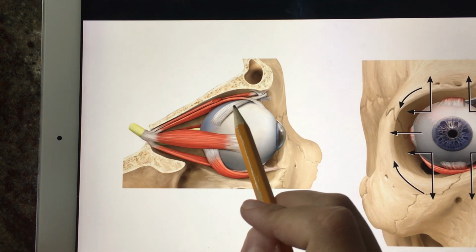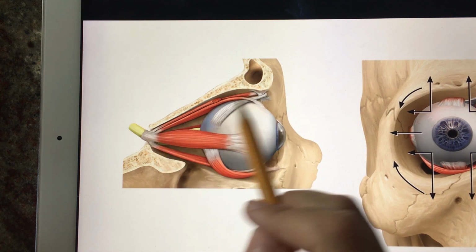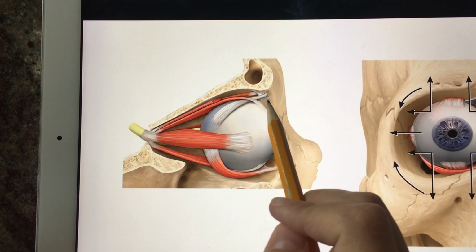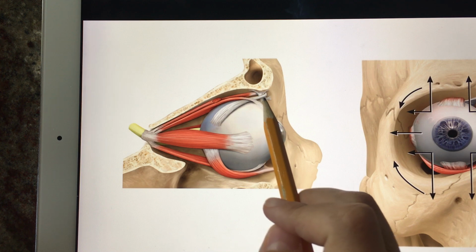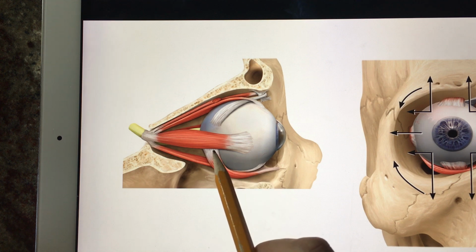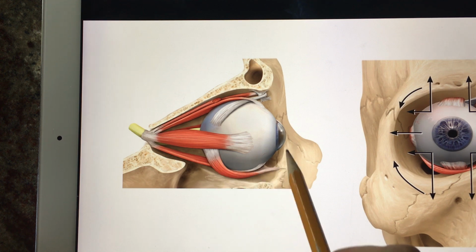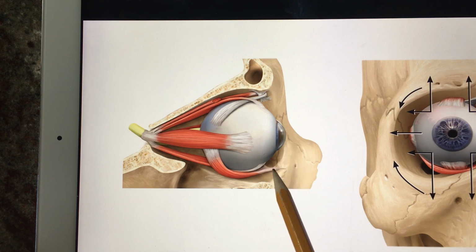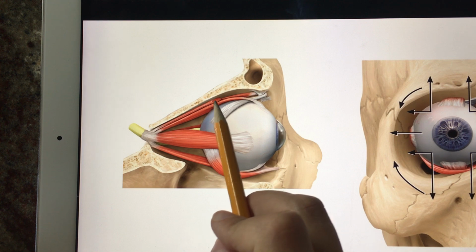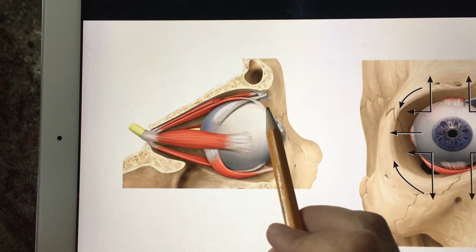This is the superior oblique muscle passing through this ligament called trochlea, a little loop. And this one is the inferior oblique muscle. You can see it a little bit better how it connects to the eye socket on the medial side, closest to the nose. And cut here is the levator palpebrae muscle that would go into the eyelid.